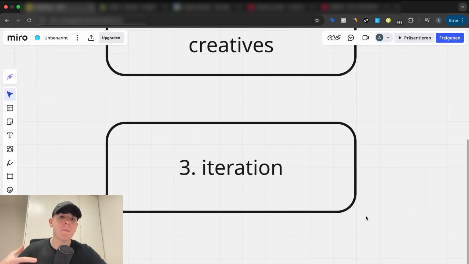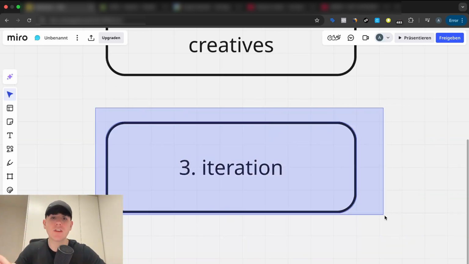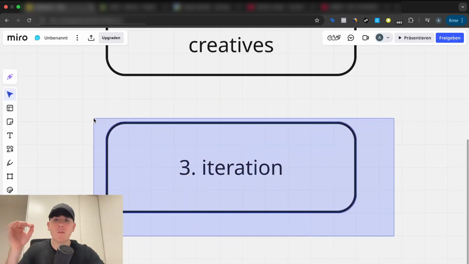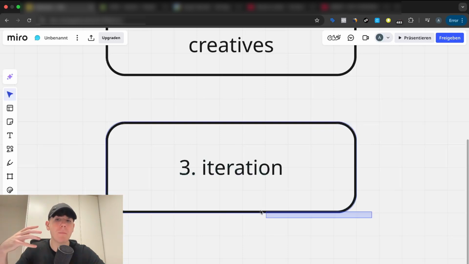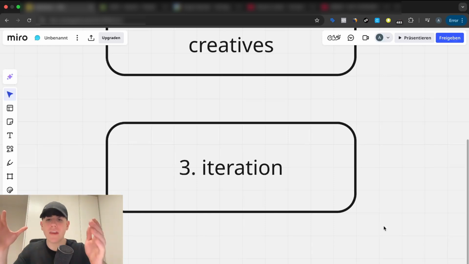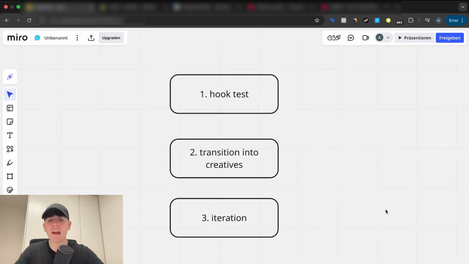And you do this with 80% of the ads. So 80% of the stuff that you launch is going to be iterations, only 20% new concepts. And this is the reason why most ad accounts, even though they make a lot of revenue, are not profitable, because they don't follow the 80-20 rule when it comes to the split between iterations and new concepts. So this is pretty much the very brief, quick little summary of how we actually run our image ads.